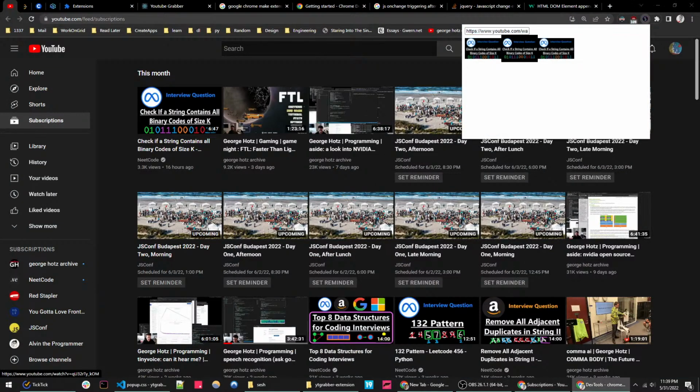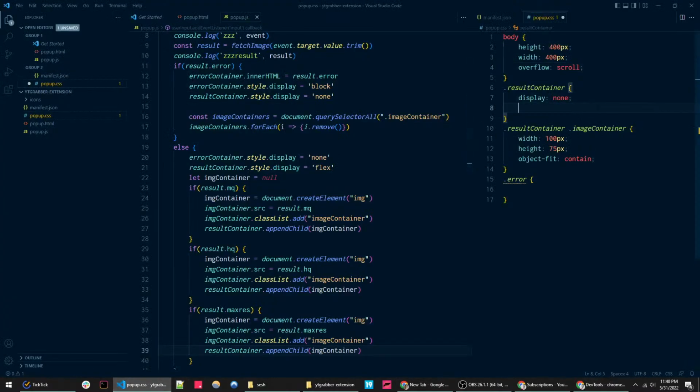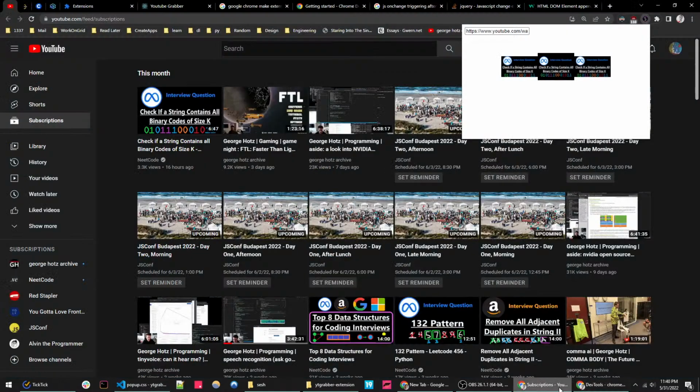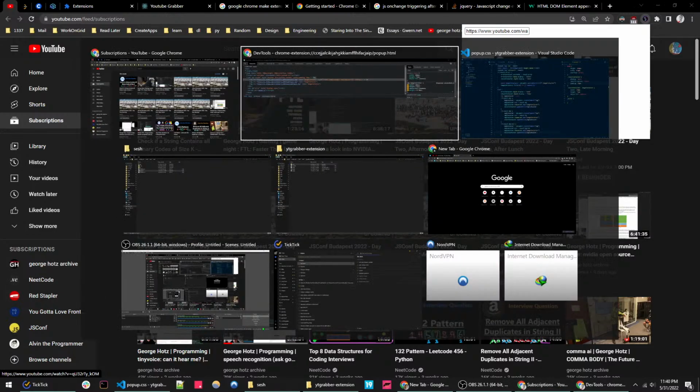But result we'll have justify center, right? And we'll have a padding of 50px every time. So this will be for result container. And each image needs to have a margin of 0 and 10px will be fine.